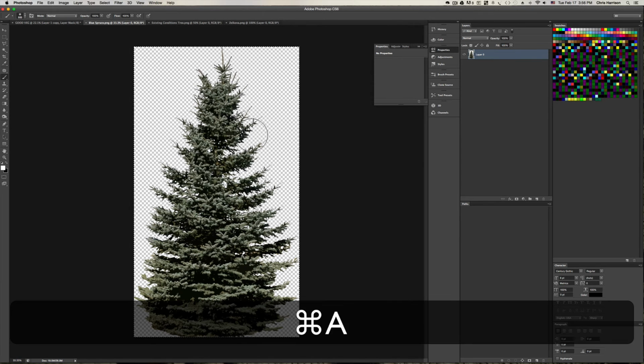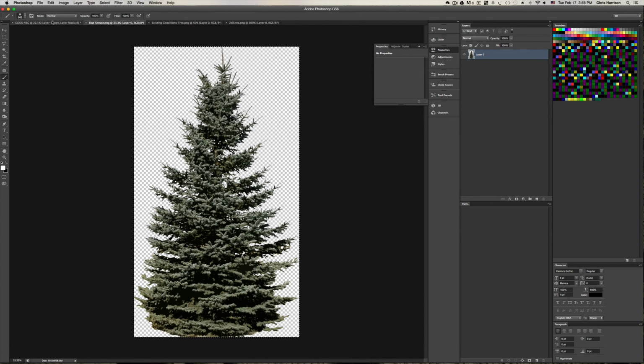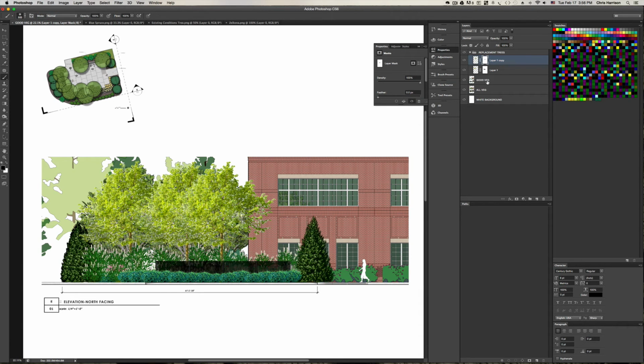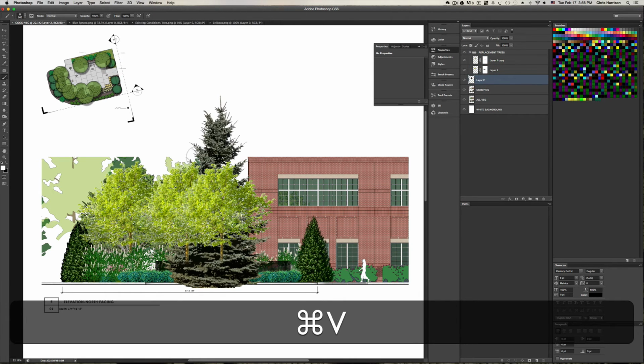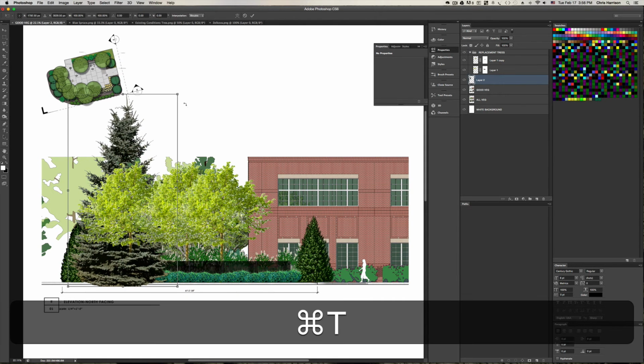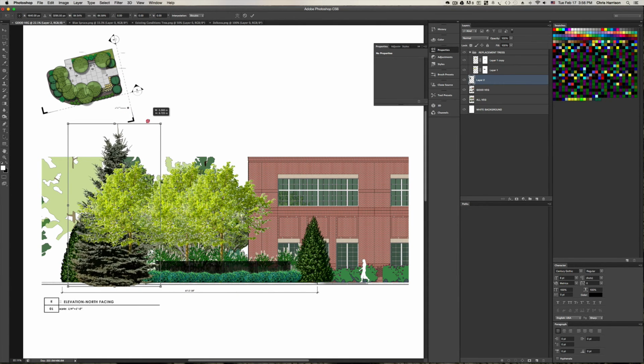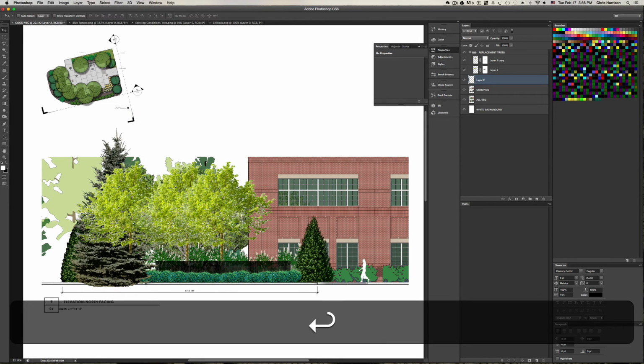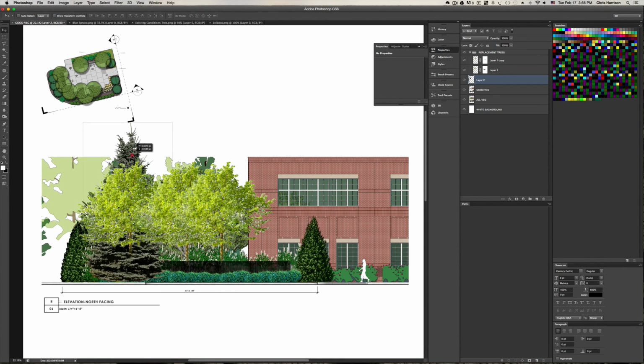Looks like I have some pine back there too, or blue spruce. I'm going to Control A, copy, come back here, Control V to drop it in, and Control T, make it a little bit smaller. Again, using the trees in the background as a reference.